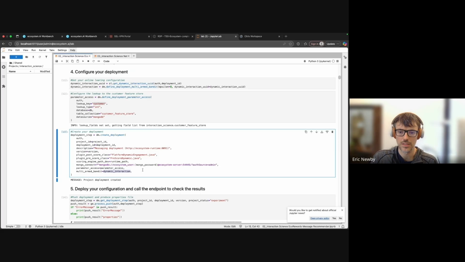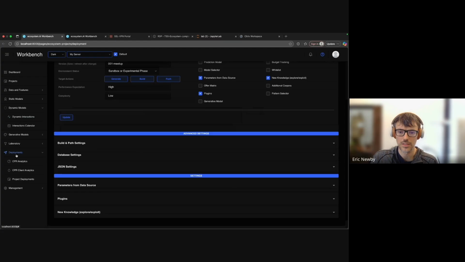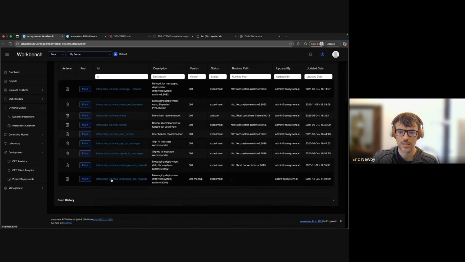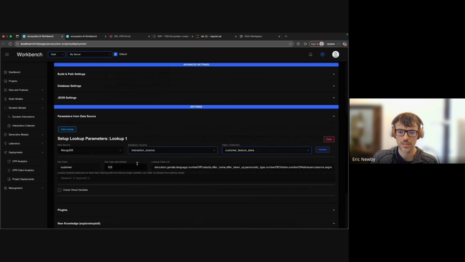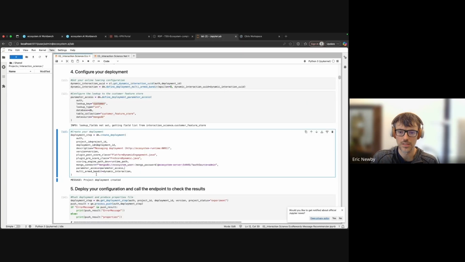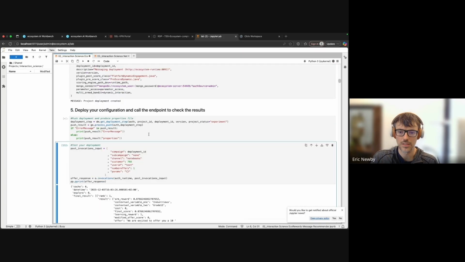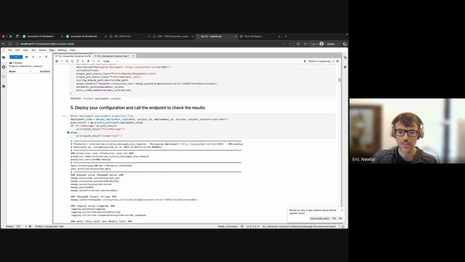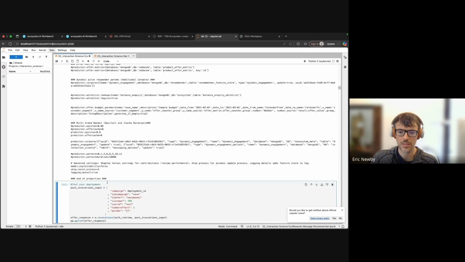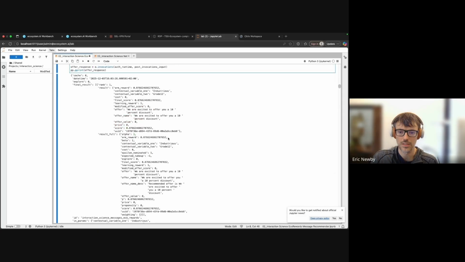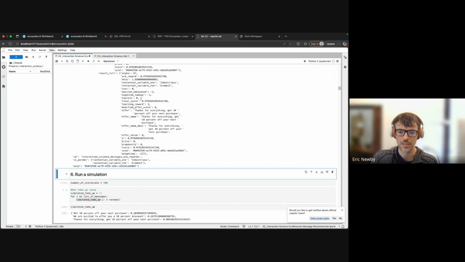So then we've got our deployment step, which, again, if we go into the workbench and into the interaction science project, we can see: there's this one meetup deployment step, which will have those settings that we've created. We can then push this to our runtime endpoint, and this will do the deployment. You print out an error if something goes wrong, or just the properties file that is then sent to that runtime. Here's a place where you can do a quick test call to see that it is producing a result.